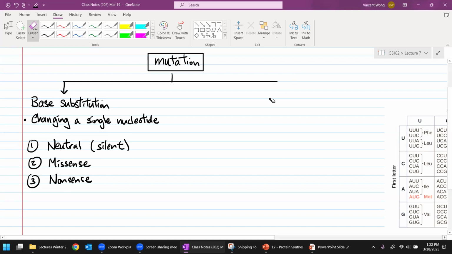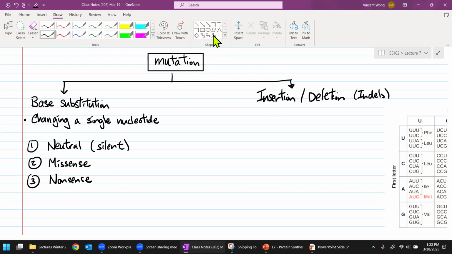The other mutation is called insertion or deletion. Sometimes called indels. And there are 2 situations here.